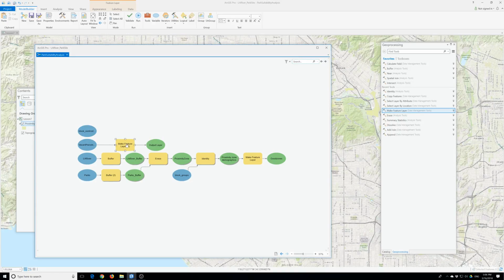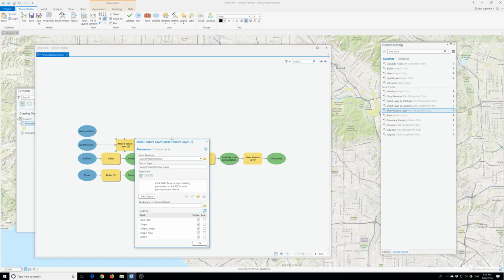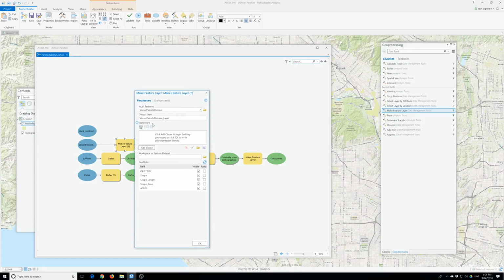We double click here and change the output layer name to Suitable Size Vacant Puzzles.